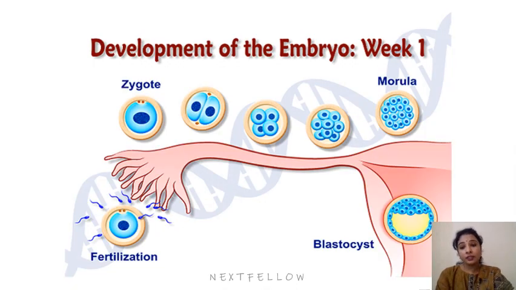So to understand the placenta development, it is important for us to understand implantation. So here we can see the fertilization occurs in the ampulla of the uterine tube. After then the cells divide to form a 16-celled and 32-celled stage called morula, and morula turns to form blastocyst which contains blastomeres and a cavity called blastocele, and at the stage of blastocyst it implants into the wall of the uterus, that is into the endometrium of the uterus.